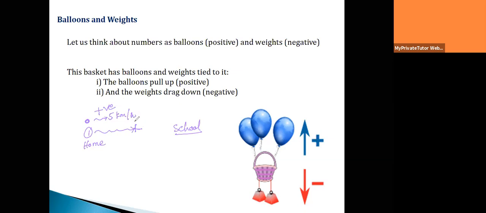And after this, you want to stop at your school, so the speed decreased, like from 5 to 4, 3, 2, 1, finally 0. So it's decreasing, so it's negative. So we can call it negative direction, positive direction, goes up, down. All these things have a positive and a negative.